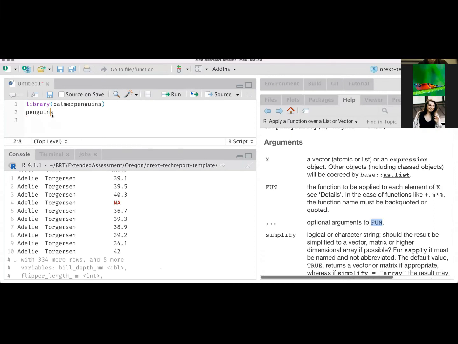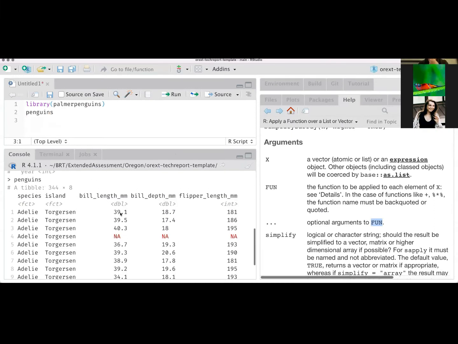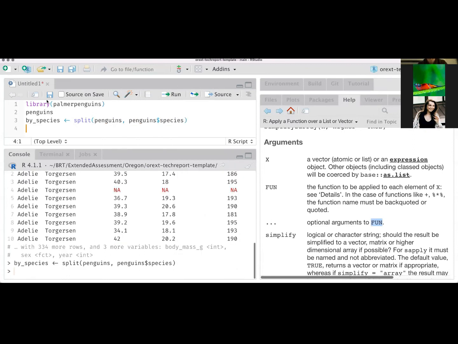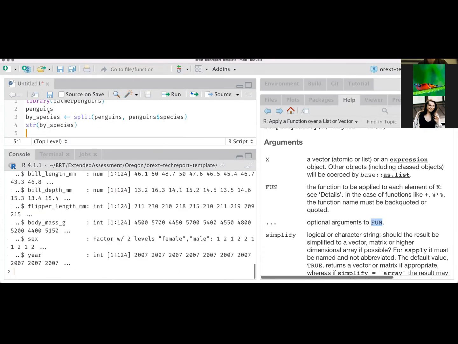Okay, and we want to split by species first. So I'm going to call it by_species: split penguins by penguins$species, right? And then I can look at the structure of that.